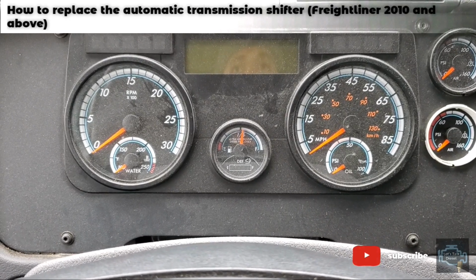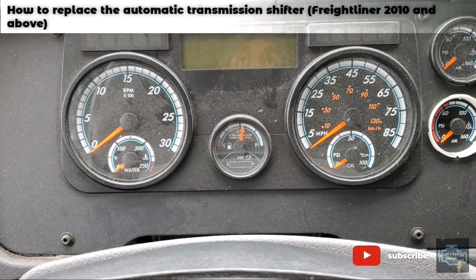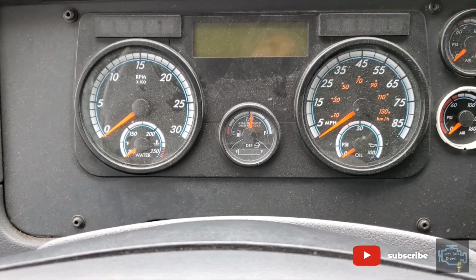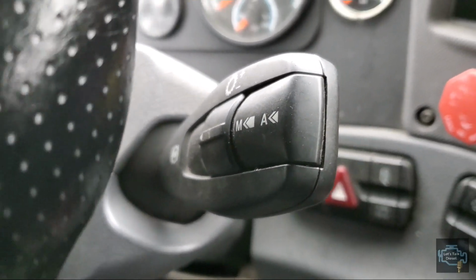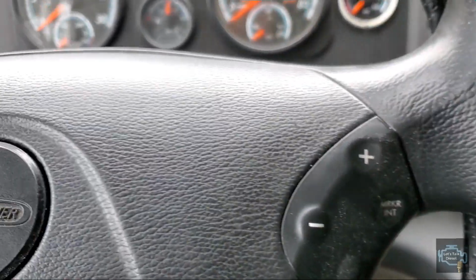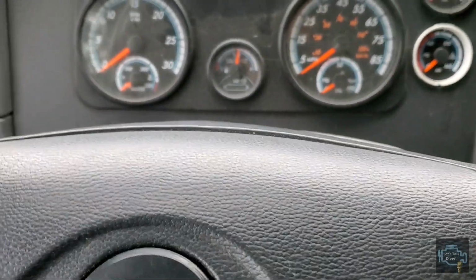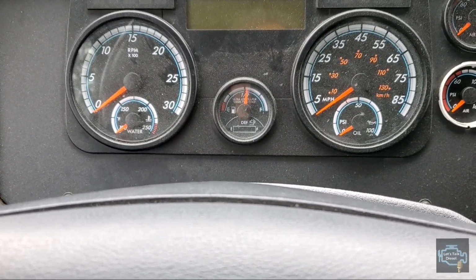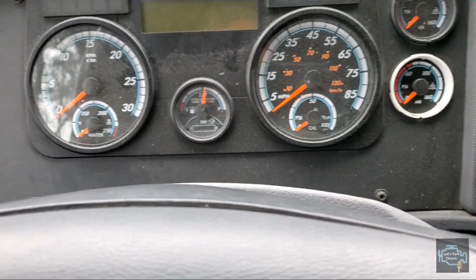In today's video we're gonna talk about the transmission shifter. It's the switch that goes on the right hand side, as you can see over here. We're gonna talk about how to replace it. It's not that hard to replace this part if you have the right tools.